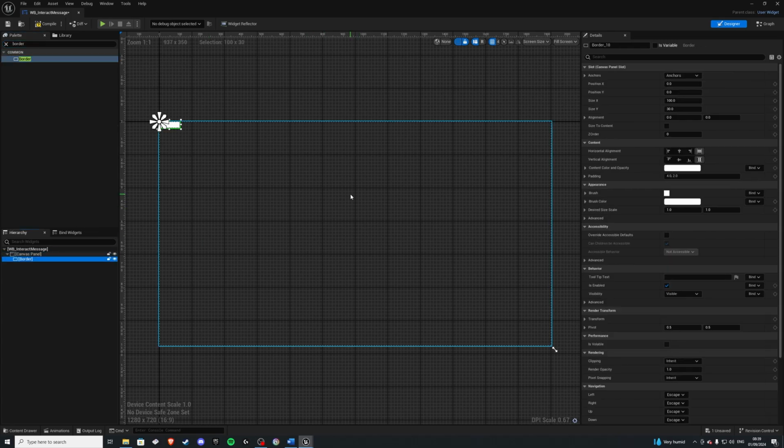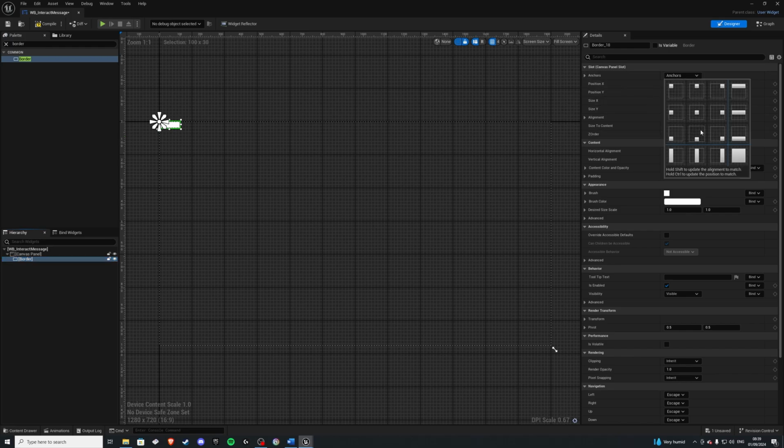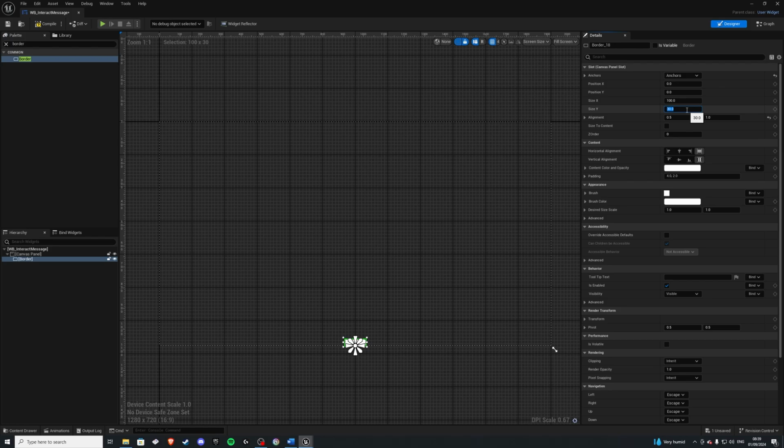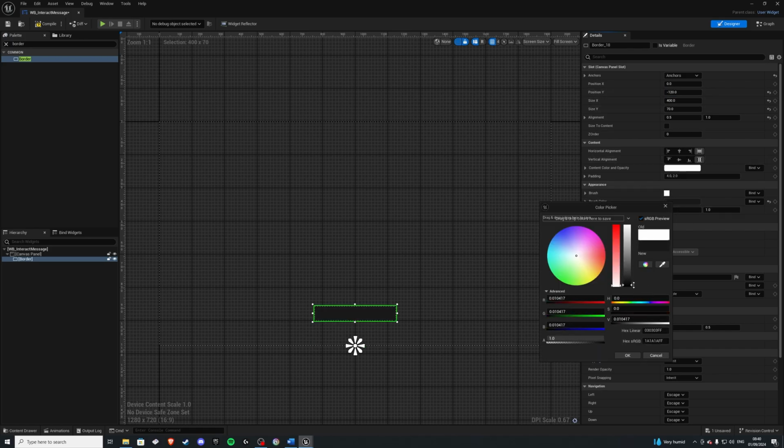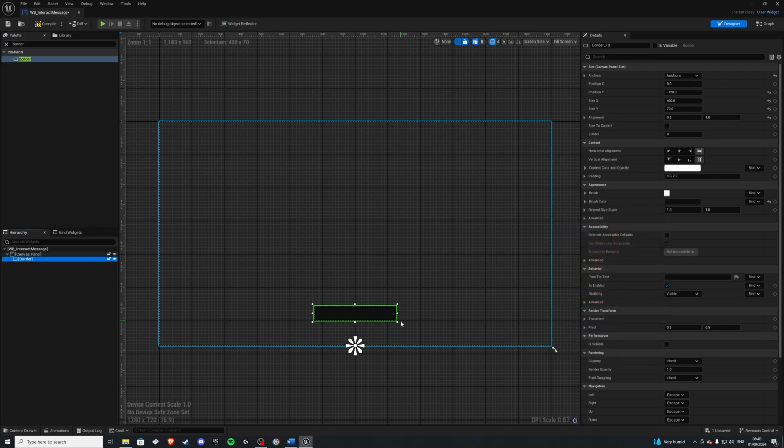And if you hold Control and Shift and anchor it to the bottom, it should do it for you with the alignments. For the size Y, we'll do 70. For size X, let's do 400. And position Y, we'll do like -120 offset. Cool. Then for the color itself, I'll grab like a nice darker color like this maybe.